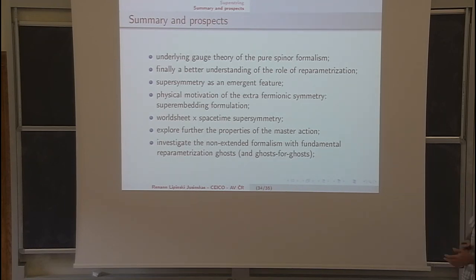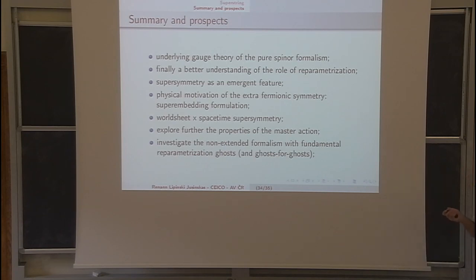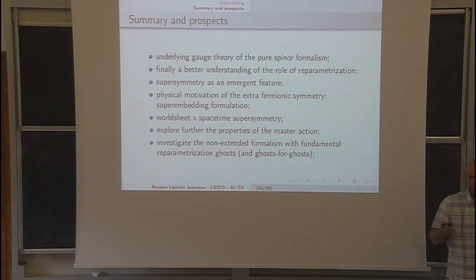And this is related to this topic here. So what's the connection between pure spinors, the RNS superstring, and the Green-Schwarz superstring? And I think this model might have something to say about it. And this is a bit more technical. So the master action was built, and all these pure spinor symmetries were taken into account, so they emerge as constraints on the antifields. So it might be interesting to understand, for example, alternative gauge fixings or what kind of models they could lead to. And in fact, this was Nathan's proposal. He proposed in his paper that the Green-Schwarz superstring can be seen as an alternative gauge fixing of this model, but it's not quite it, because you see that there are some holes that were filled later, so this is something to be investigated.